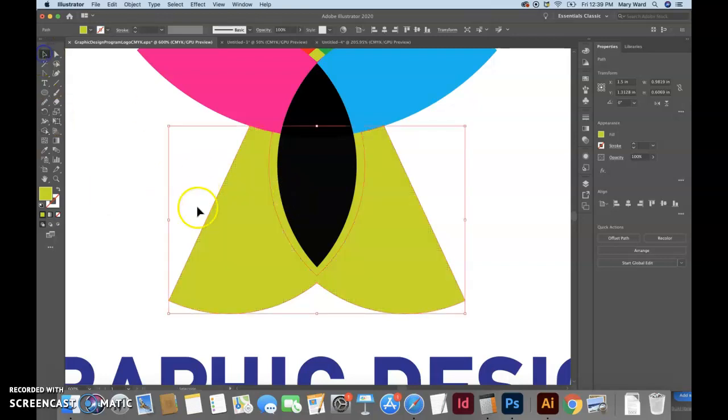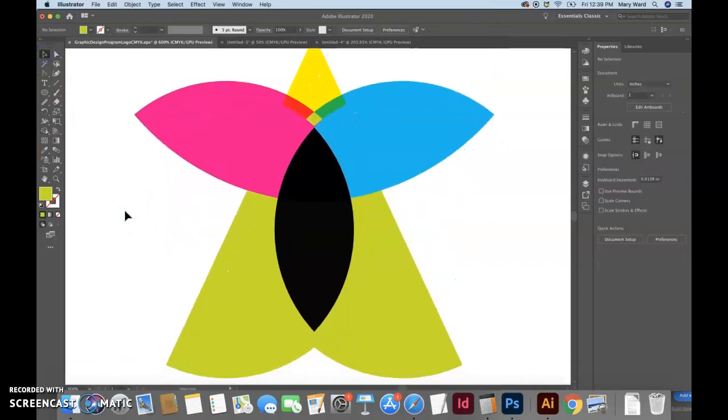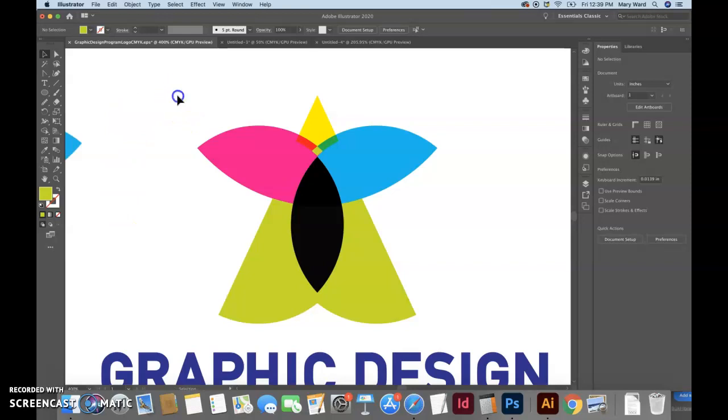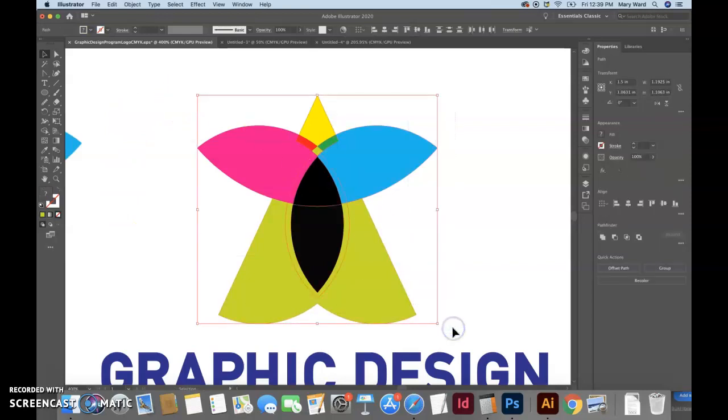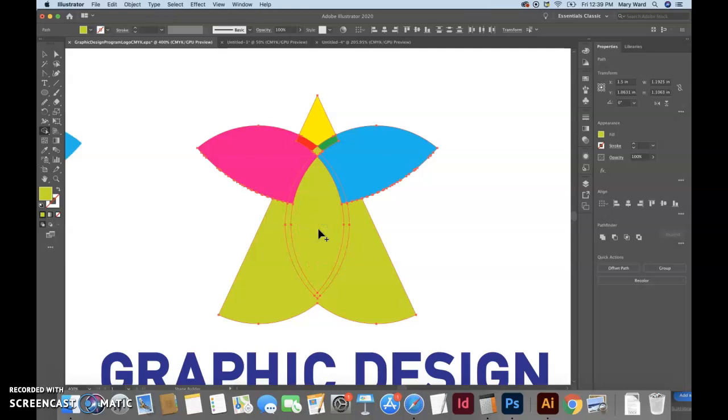Just for the sake of taking a look at this, click and drag and hold everything. The shape builder tool is nice to do this with. So this is all one nice shape. This is all one shape. This is a shape. This is a shape. Here we have one here. One thing I'm noticing is this could be all one shape, these two blacks. So we can just click and drag those together to create one shape.